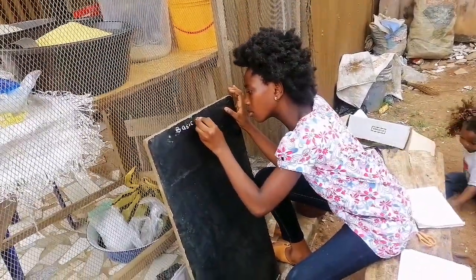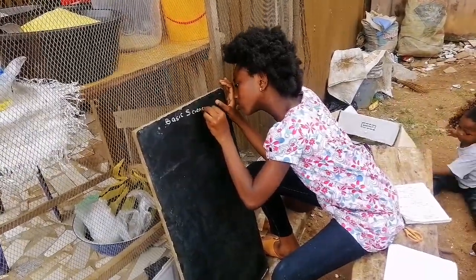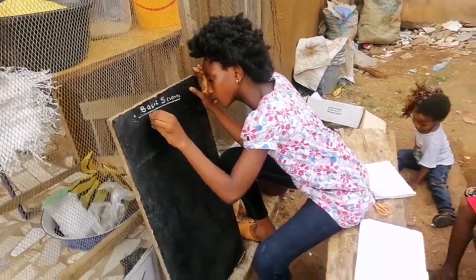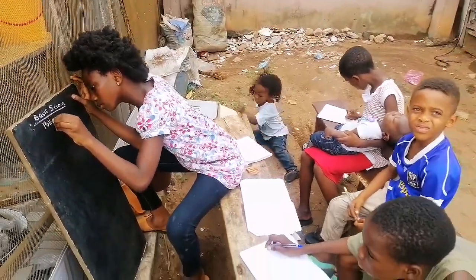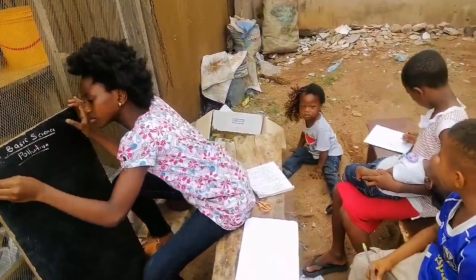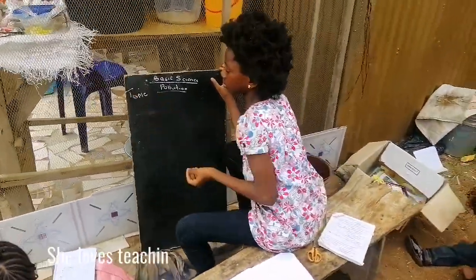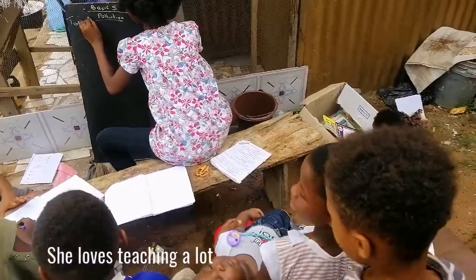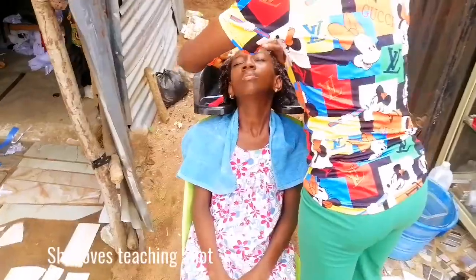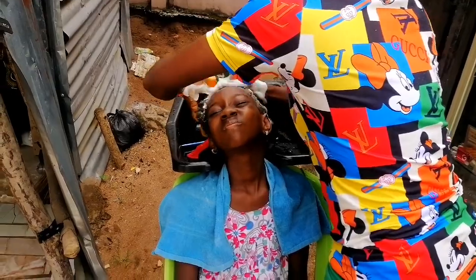You guys, see, Miracle that came to make her hair has now turned to be a teacher. I was right at the local salon shop there, discussing the hairstyle that the hairstylist will make them. Suddenly, I began to look for her, not knowing that she came over here to teach these children. Anyway, whenever you ask her what she wants to be in the future, she says she wants to be a doctor, but there is still time for her to figure out if she wants to be a doctor or a teacher, okay?